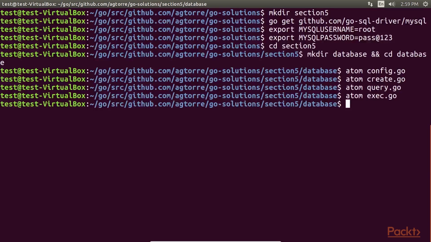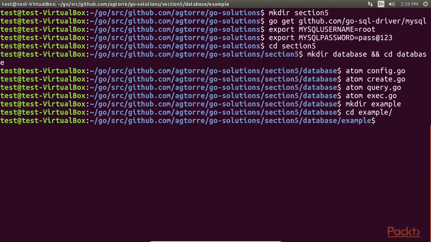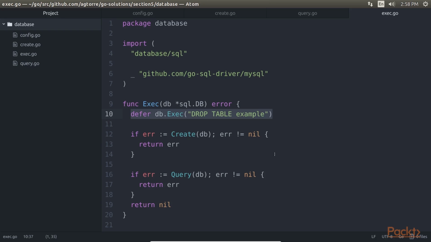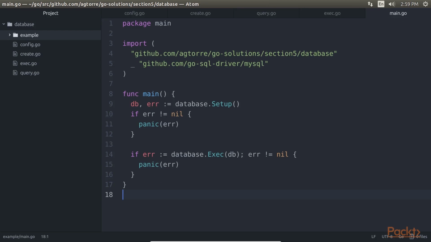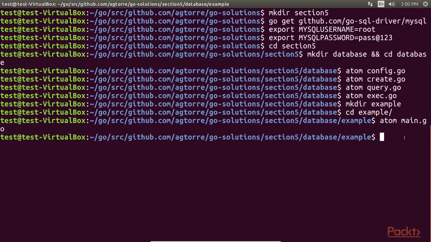As our next step, we create an example directory and a main.go file for execution. These would be its contents. Be sure to modify the database import to use the path we set up, and add this library for SQL support. That's all about the code. To test it, we'll have to create a database. Let's check the result now, and then we'll check it again once we've created the database.